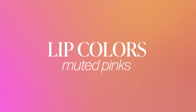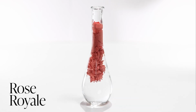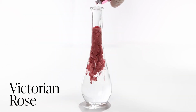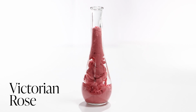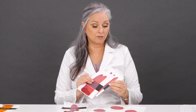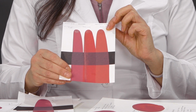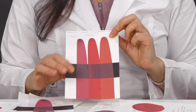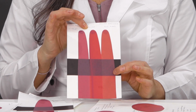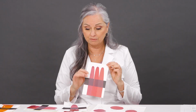For our muted pink colors in the new Luxe line, we have a color called Rose Royale. We have a color called Rosewood. And we have a color called Victorian Rose. Now, here are the three of them in comparison to each other. And online, you'll also be able to see them in the drawdowns this way. So you can see that the Victorian Rose is much more pink than the Rosewood, which looks a little bit more orange in the color, and that the Rosewood has the most opacity out of all of these colors. So this will give you a good comparison of all of those three colors.